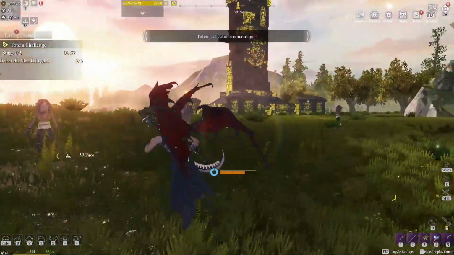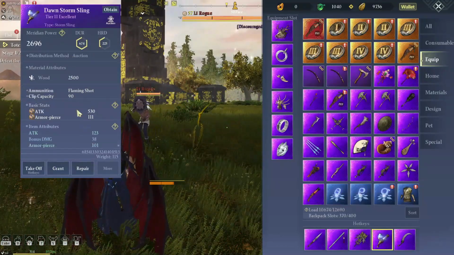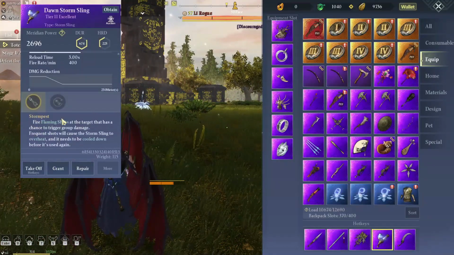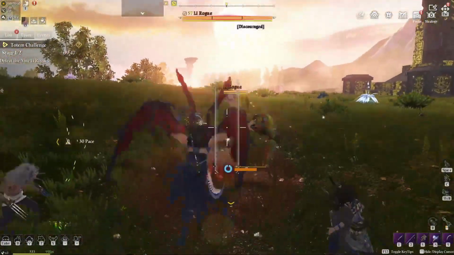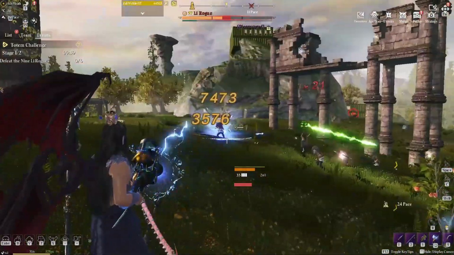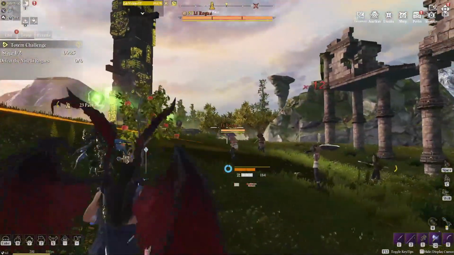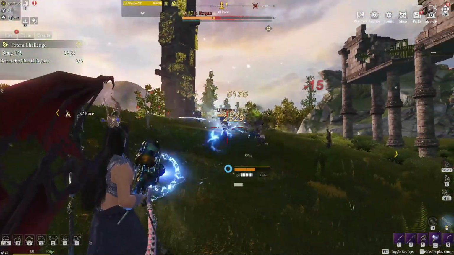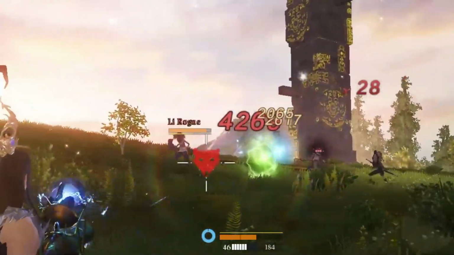All right, for the fourth weapon, we are going to showcase the Dawn Storm Sling. It has no skills at the moment, and you don't really need them, because it is just a ranged weapon, really. It is the highest ranged weapon. I don't think anything can compete with it for DPS. It does crit as well sometimes, and it chains the lightning. Do you see how I'm chaining lightning between the enemies?